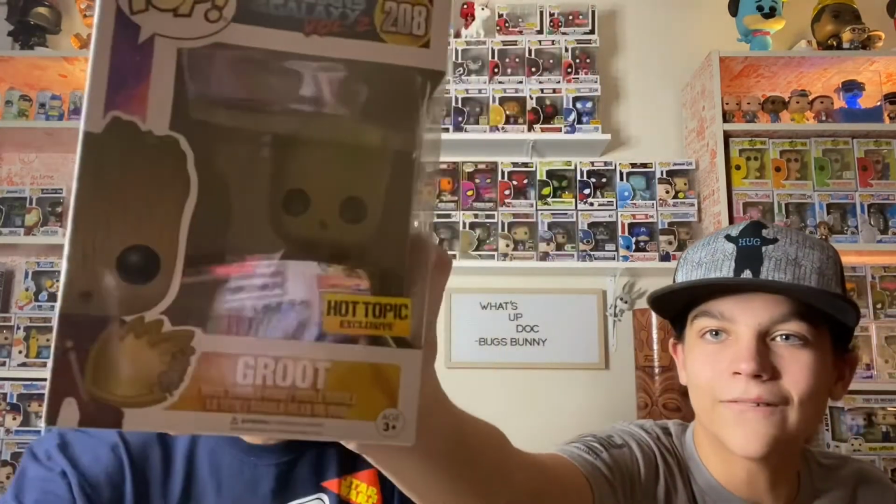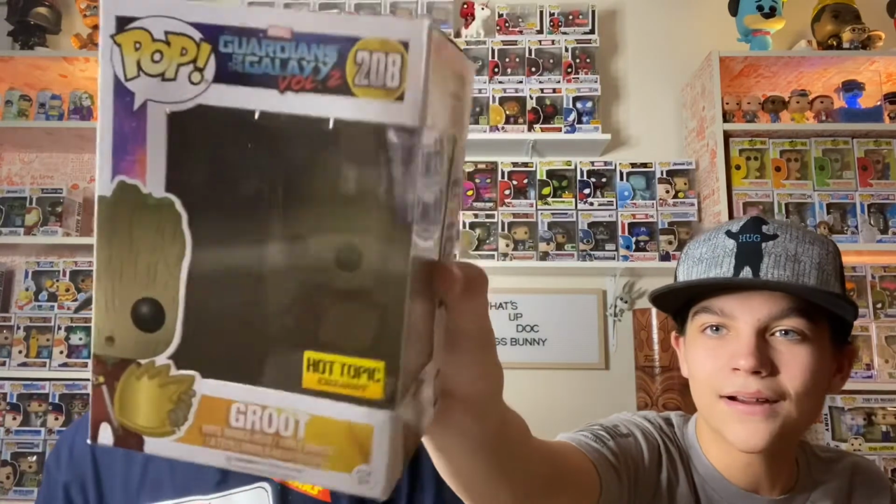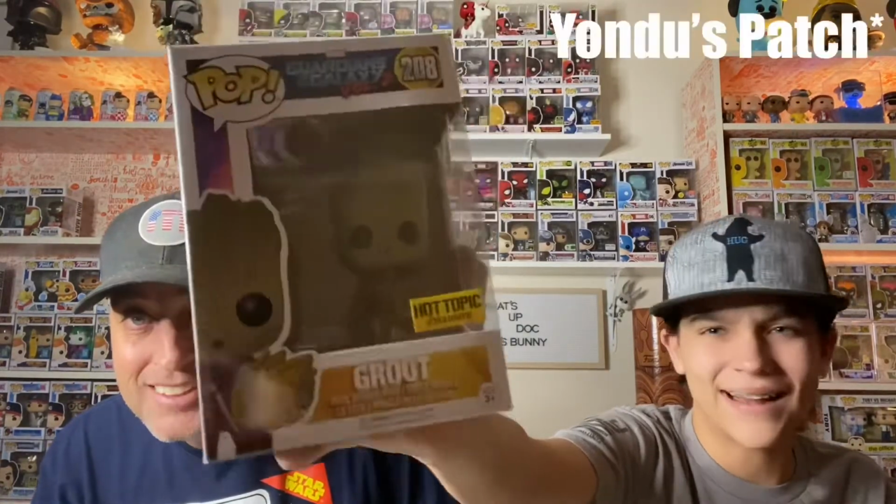All birthday presents don't need to be in a game. Ooh, this is one of your favorites. This one, I love him. He's so cute. We've got Groot. But he's Groot with his little, can't see it too well in the dark, but he's got that Nova Corps sign, I think it is, sorry if it's not. And his little red jacket on, kind of looks like Star-Lord's jacket, honestly. Yeah. That is pretty funny.